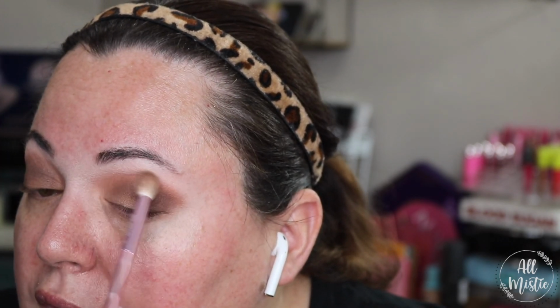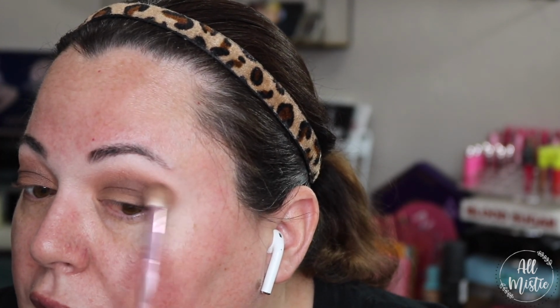Okay, well, the only thing great about that color may be the name. I'm not a fan of that color. It just doesn't, like, it doesn't want to blend. Where's my Smith brush? That Smith brush can blend anything.